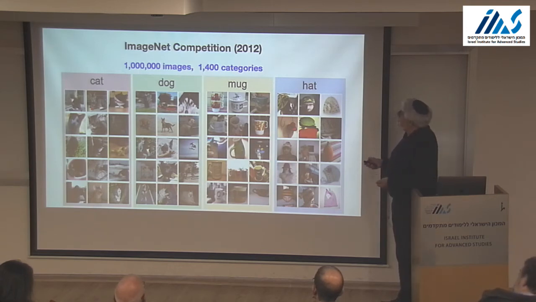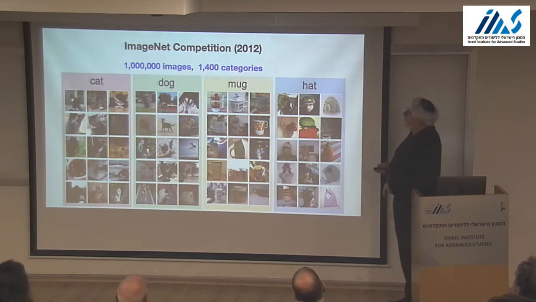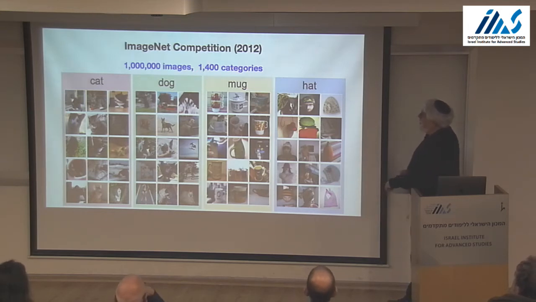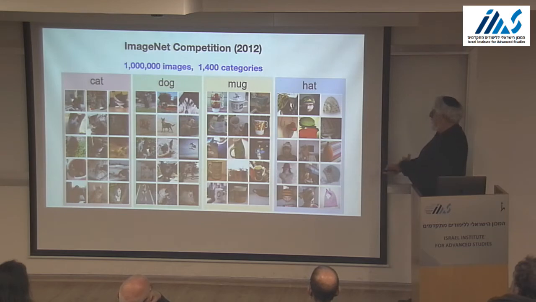And this is that, as you all know, it started in 2012, the famous ImageNet competition. The database consisted of about 1 million images, organized in about 1,000 or more categories. So each category has about 1,000 images. And you can look here at samples of these images of different categories. You see that they are quite complex. They are occluded. There are many other things. Background is rich. They come in different forms, different shapes, different colors, and so on.